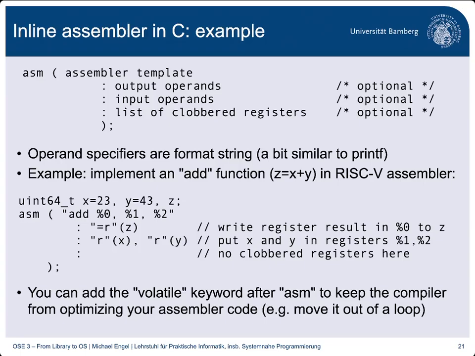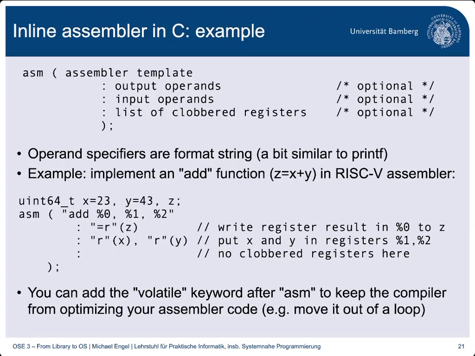So we insert this inline assembler function ASM, and in the brackets we say, okay, this should insert a machine instruction add to two values, and then we've seen the first value of add, the first parameter is the result register, and the second and third are the two parameters. So we say, just in order, so that %0 is equivalent to the first R we give after the colon here. So equals R means it receives a return value which should be stored in variable z.